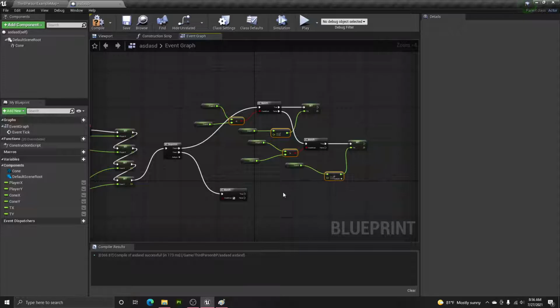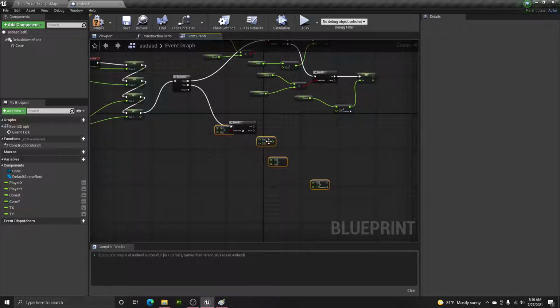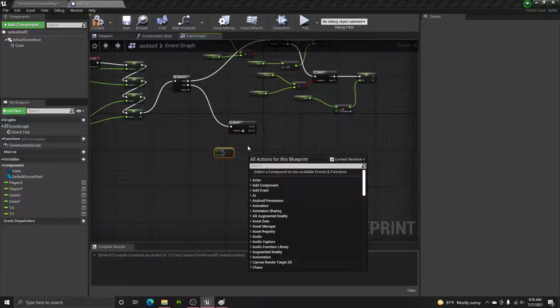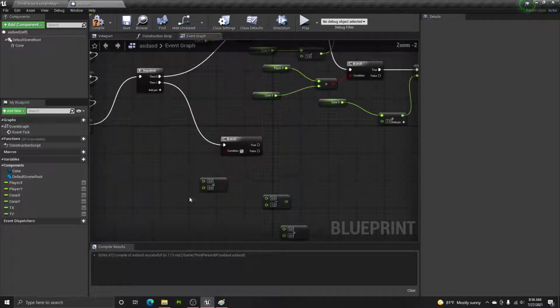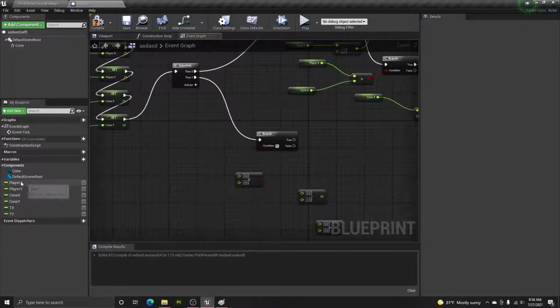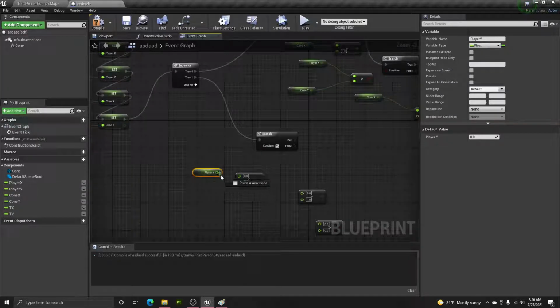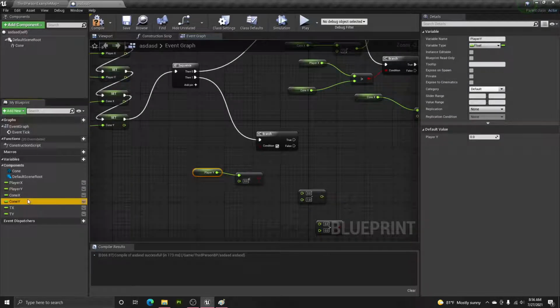Now we're gonna do the same with those. Let me just copy these. So now we're gonna do the exact same thing, but with the y location. So player y is less than cone y.